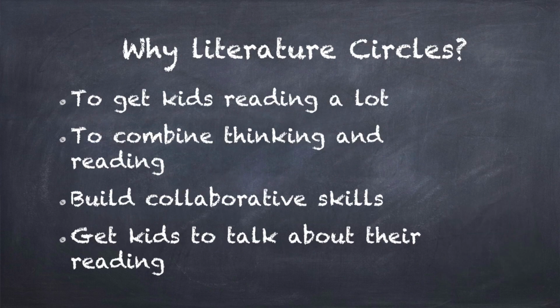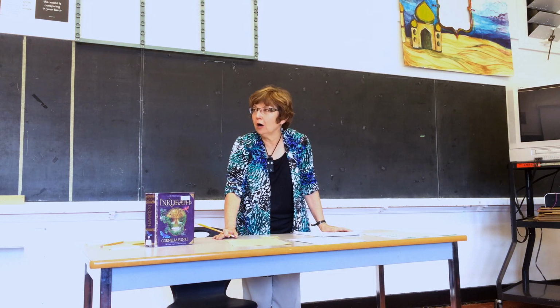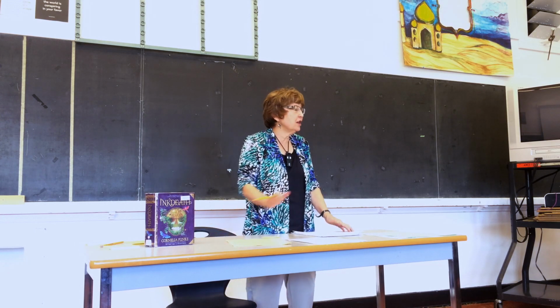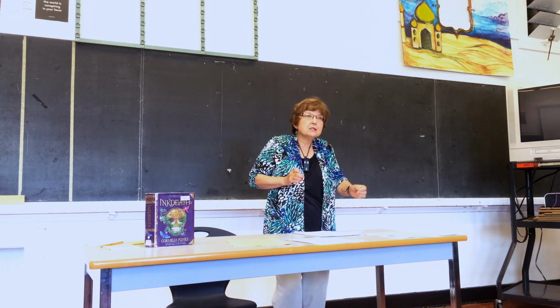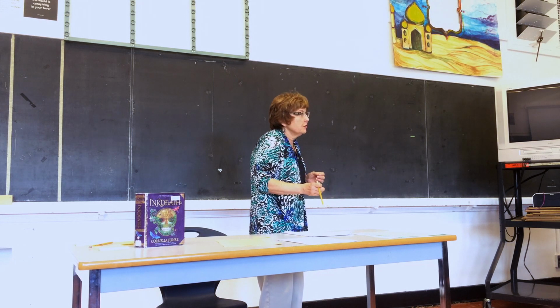Research shows that the biggest thing to get kids to be great readers is to read a lot. If you want kids to be better runners, you don't spend endless hours telling them about running techniques. You do a little bit about running techniques, but you get them to do a lot of running. And after they've run a little bit, you give them a little bit of coaching and you say, okay, now if you move your arm this way or your leg this way, then. And so that's what you do with literature circles as well.